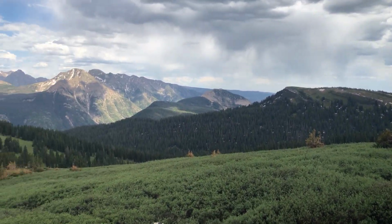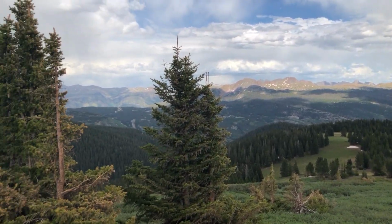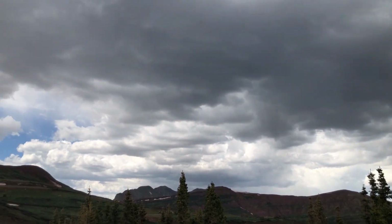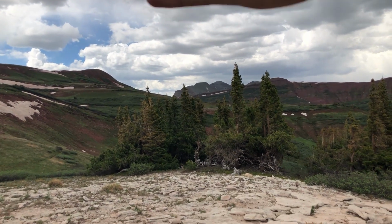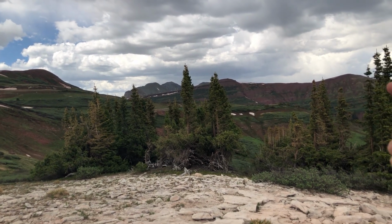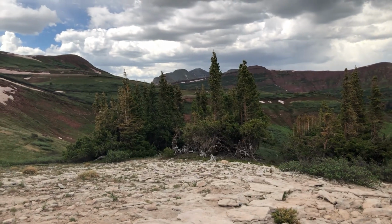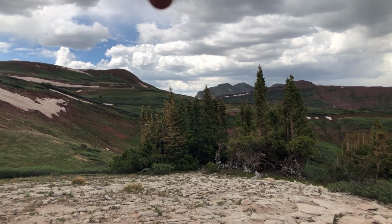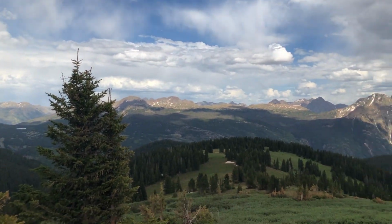And then gorgeous views across to the east. The lighting is quite nice right now. As you can see, there are still some dark clouds in the area. We've sort of gotten out of them for now, but that's the way we have to go back. So there's a nice little bowl right here, you can sort of get an idea of. And then we came around the outside of it and came back up this way. But inside of the bowl is where we turned left. And then at the top, right around there, should be Jura's Knob, which will be right around 12,500 feet.